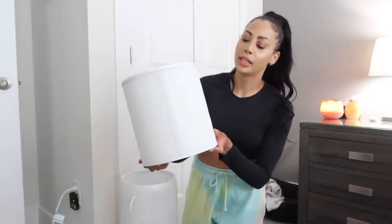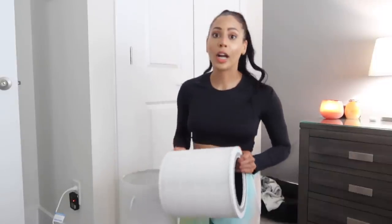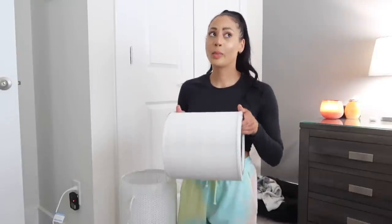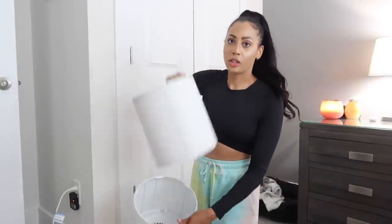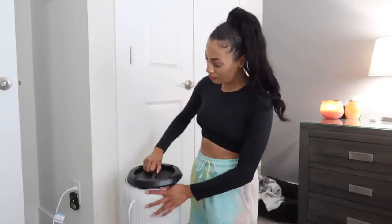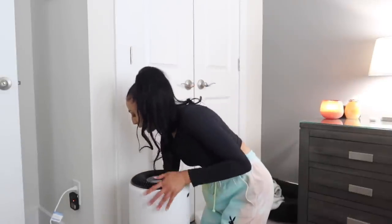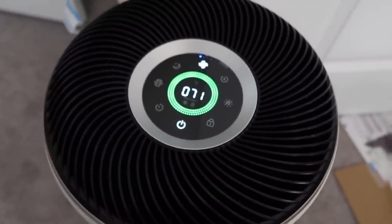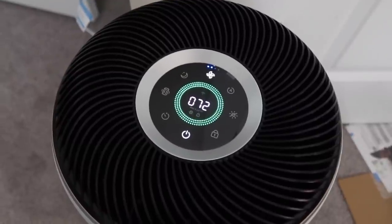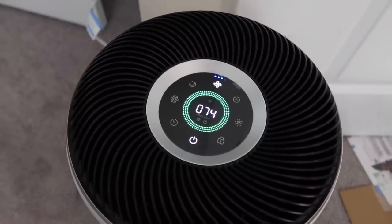This is where all the yucky stuff — the dust, the dander — gets collected, and it's disgusting when you replace them. I've seen a tremendous amount of buildup I didn't even know was in my air, and you're breathing it in all the time. So if you're sniffling, it's probably because your air is congested. It's so easy — literally just put it in, screw the bottom on, and it clicks. Plug it into an outlet and turn it on. You can hear how quiet it is — first speed, second speed, third speed, highest speed.